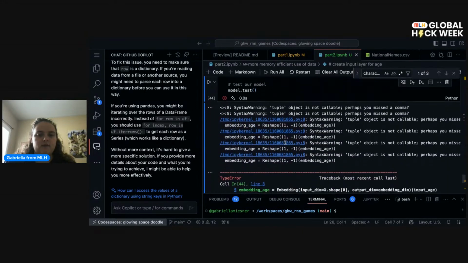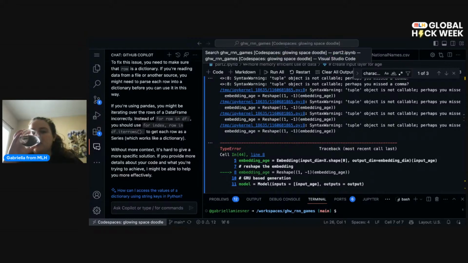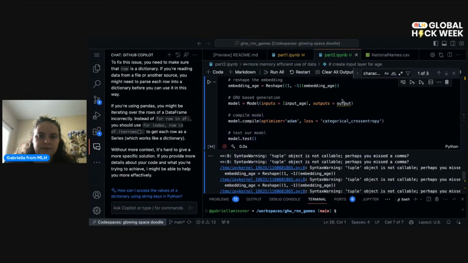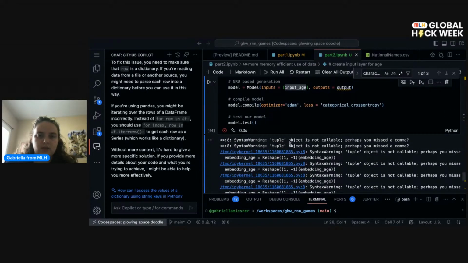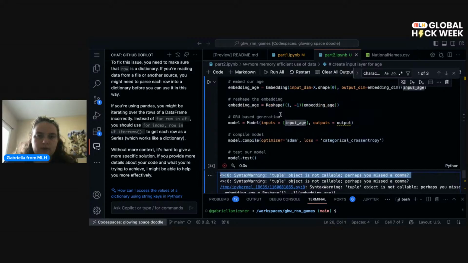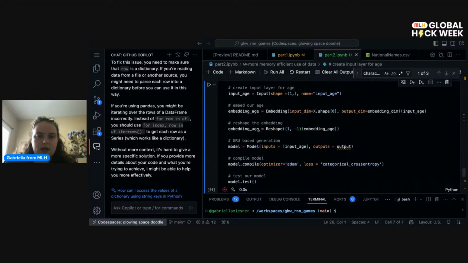Okay, looks like we have a few issues. Tuple object is not callable. This is line 8.